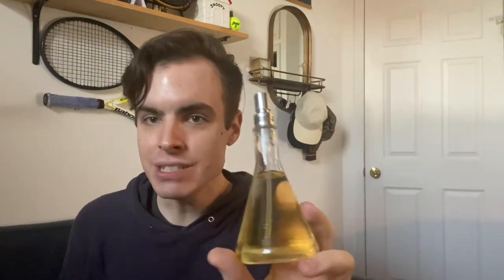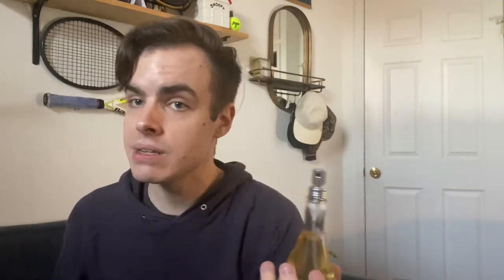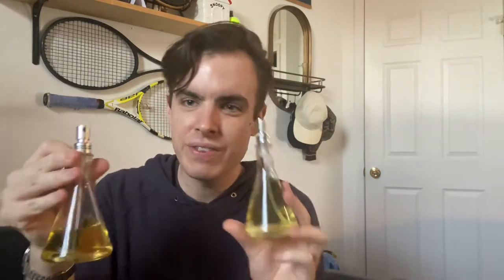This one in particular — I don't have the box unfortunately, so I can't tell you exactly what the name is — but this one smells to my nose like amber, kind of like trees, like tree sap. Very warm, rich, really nice fragrance. I loved it so much that I picked up another bottle that's a little bit more used than this one, and this one smells slightly different. I think it's a separate, different kind of room spray. They're both great in their own way.